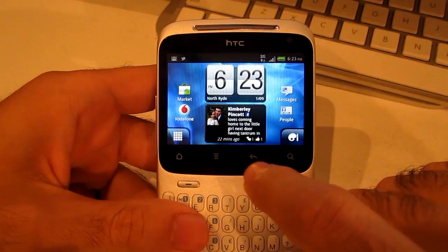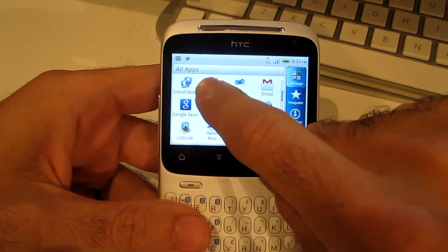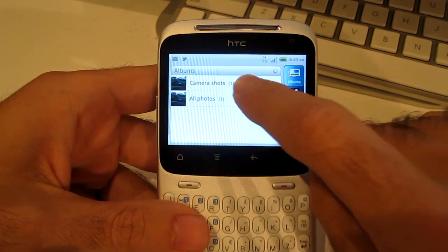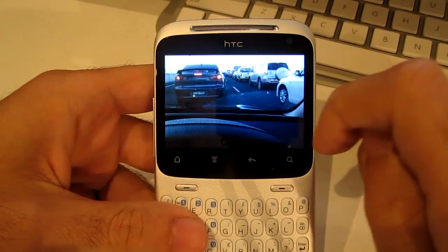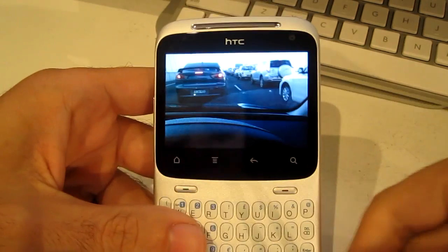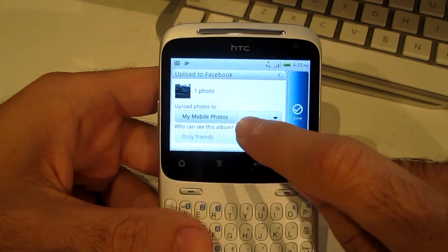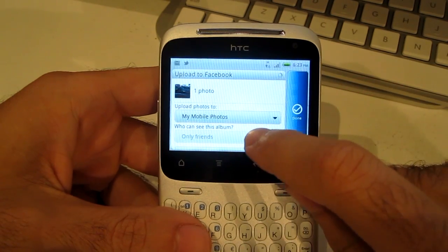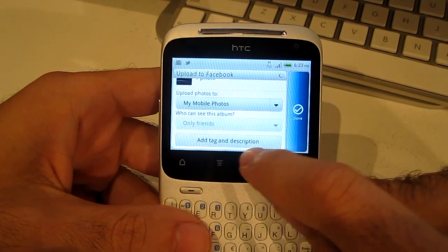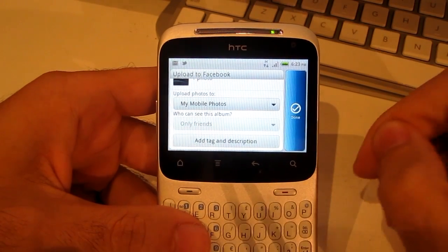But let me take it a step further back. Say for example, I have a picture in my gallery that I love. So I'm going to go to a shot which I've taken this morning when I was sitting in traffic, as you do. I'm going to push the Facebook button and it already is ready to go. So you can see it's got that photo ready to upload into my Facebook album. I can quickly tag if I would like to and add a description. Hit done and it's gone. And this is why it's the Facebook phone.